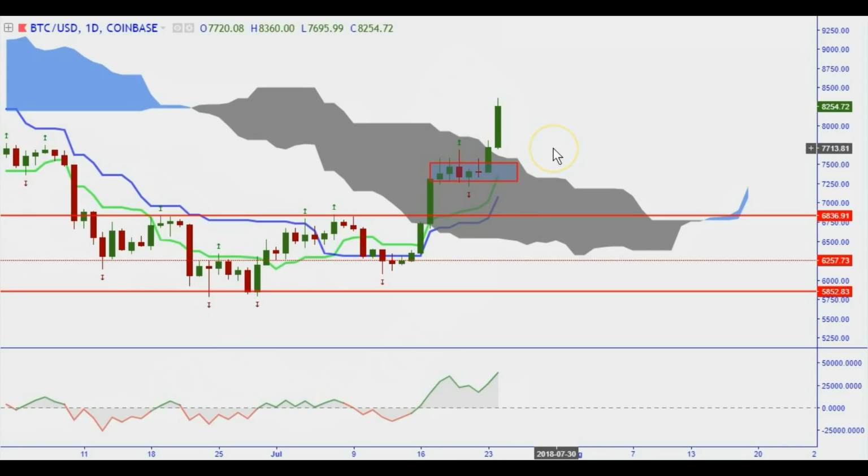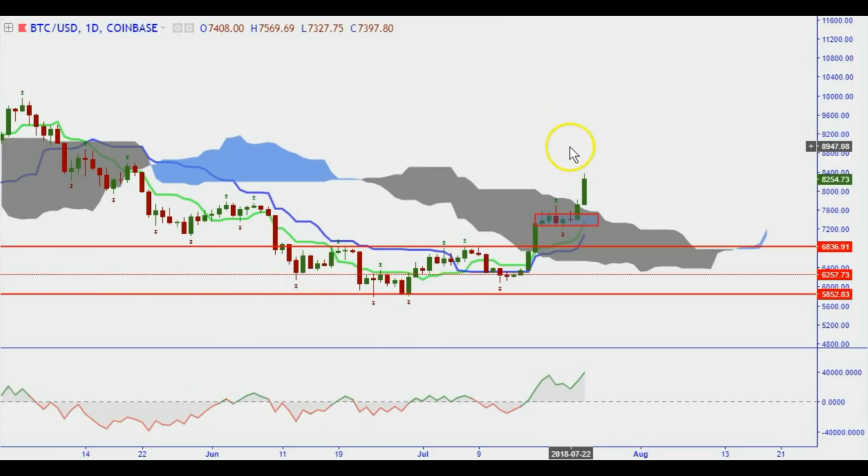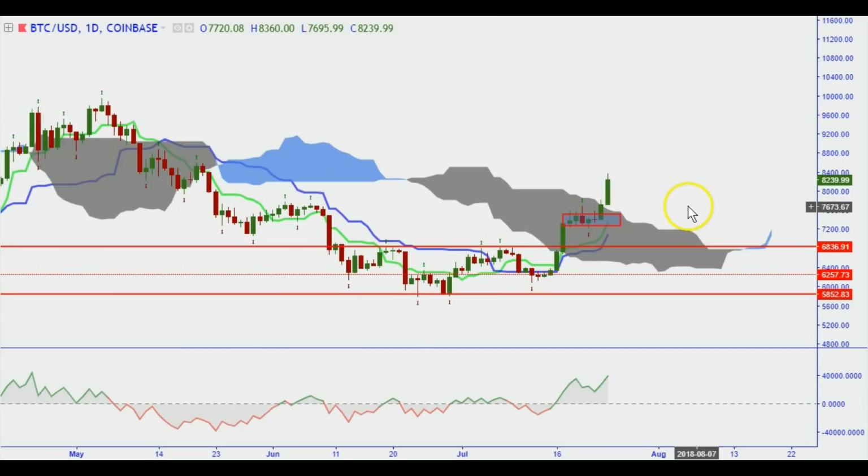So really, Ichimoku's helping you on the default settings, pretty much helping you to catch some of these pretty good trades. So we've caught this trade here, and now we caught the Kumo breakout also. So it's yielding you some opportunities for some good trades. Now, currently, we're very bullish. All right, I don't see anything really slowing us down. We may get a retracement somewhere where we could catch back in.